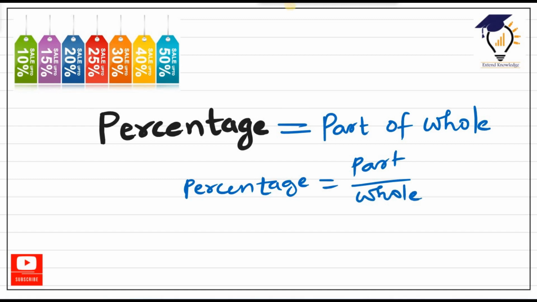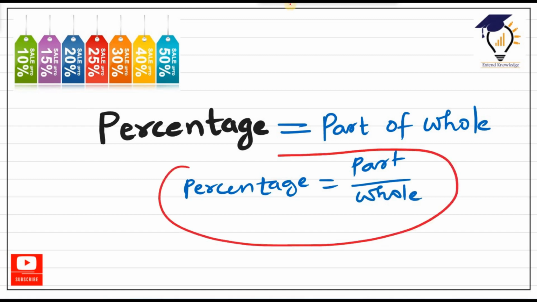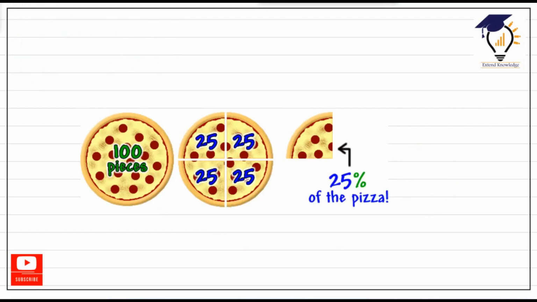So how does it work? How can we show that percentage is a part of the whole? I have brought some examples to help you understand the concept very easily. So let's see that. Hey kids, do you like pizza? Hope you like that. I brought pizza for you. Let's see that. Here I brought a whole pizza.